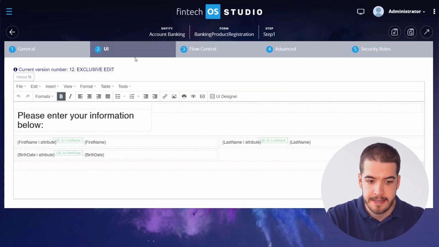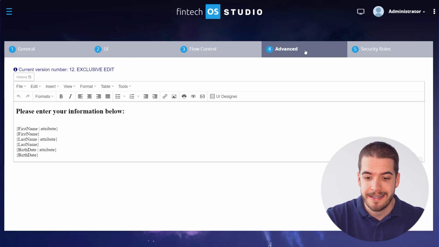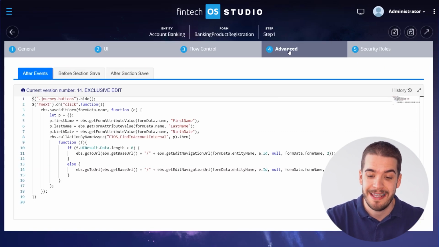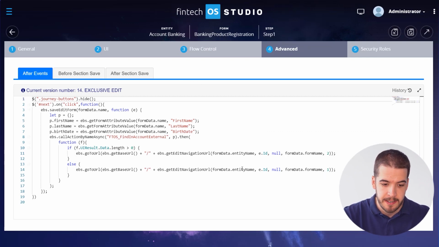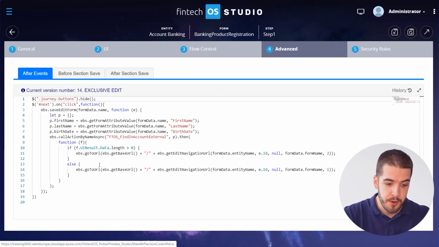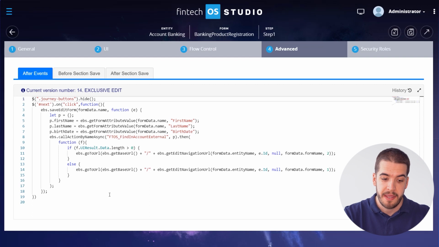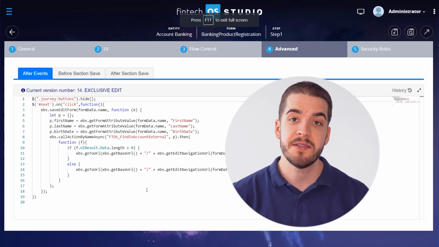So this is in the UI section, and the second part is in the advanced option in the digital journey in the same section. And as you can see, this is the code that has been written in the after events area in order to make this happen. And that's about it for this video.